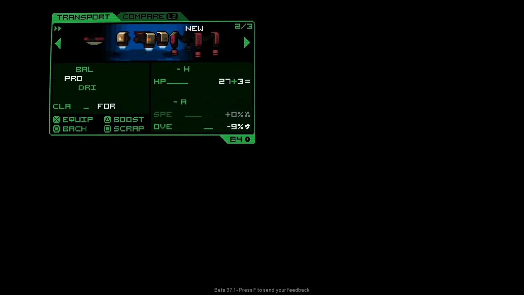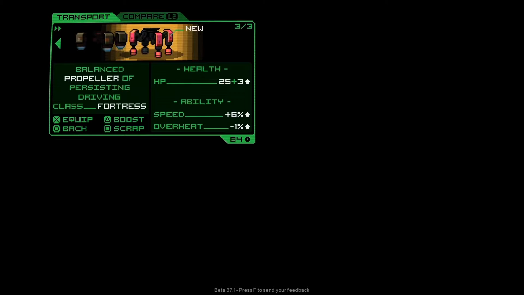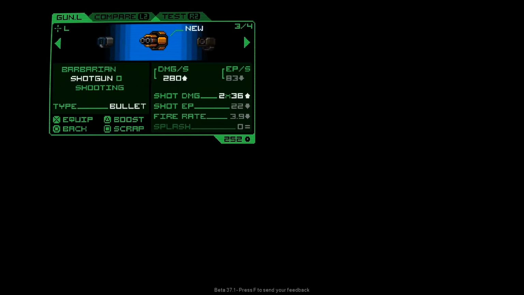We got 2 new transports. Oh, we got 2 that are pretty nice here. Do we want to reduce overheating, or do we want a little bit more speed? That's a tough one. This one gives us a little bit more health. This one's probably going to last us a little bit longer though, so let's go ahead and scrap these 2 here. And see what we got here.